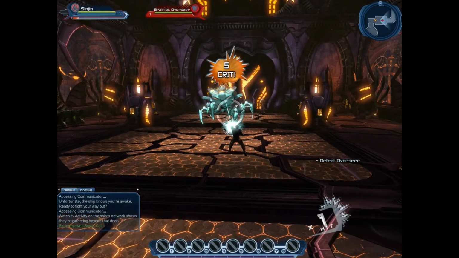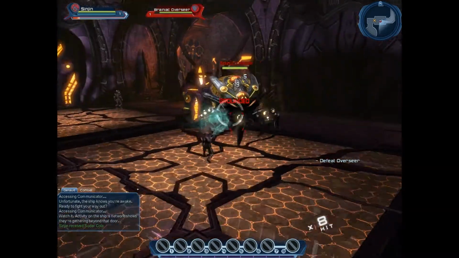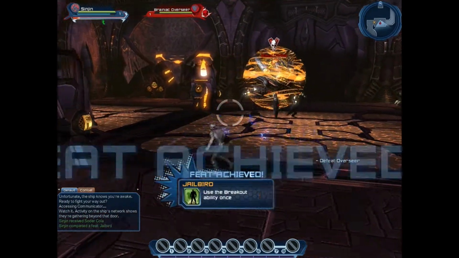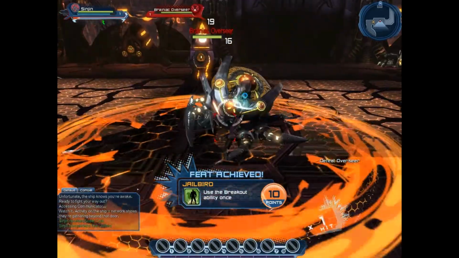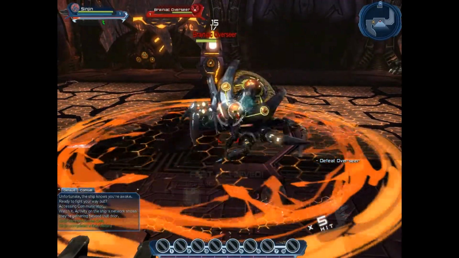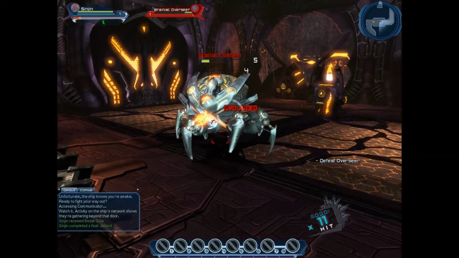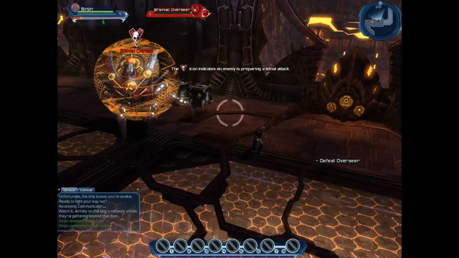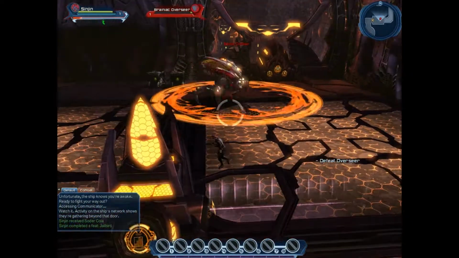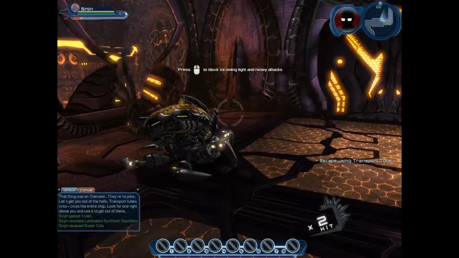Alright, first boss. Dealing with some range. He grounded me so I can't use my jumps. Got an achievement for using breakout. And I'm stupid and stood inside that. What you want to do to use breakout, when he stuns you, you hold in shift for blocking. I switched up the keybind with my middle mouse key.